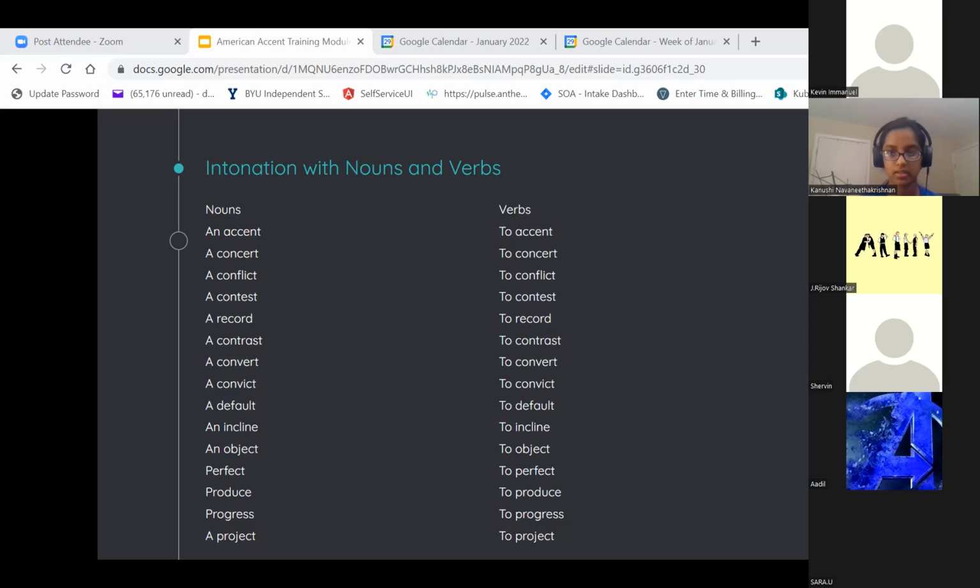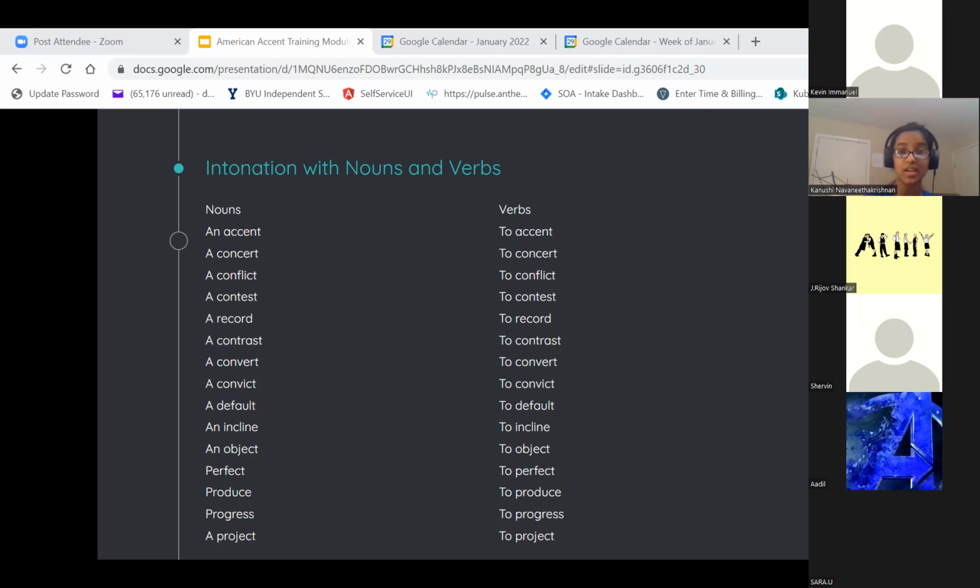I'm like, you're not right. That means to object. So an object and to object are not related at all. An object is something. To object is saying, I don't want it. So the meaning is very different, but they're spelled the same and the pronunciation is different.